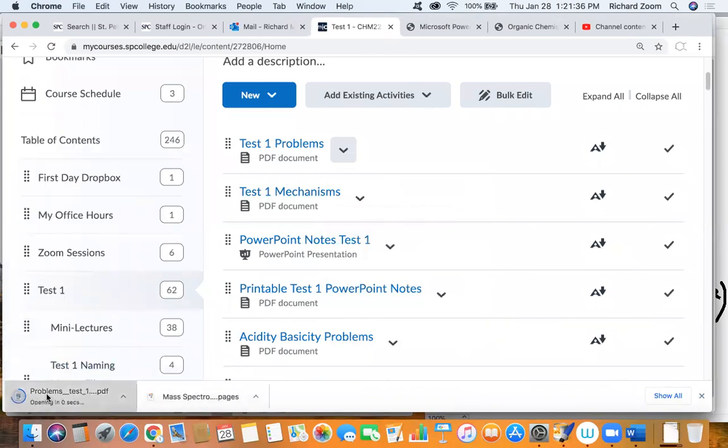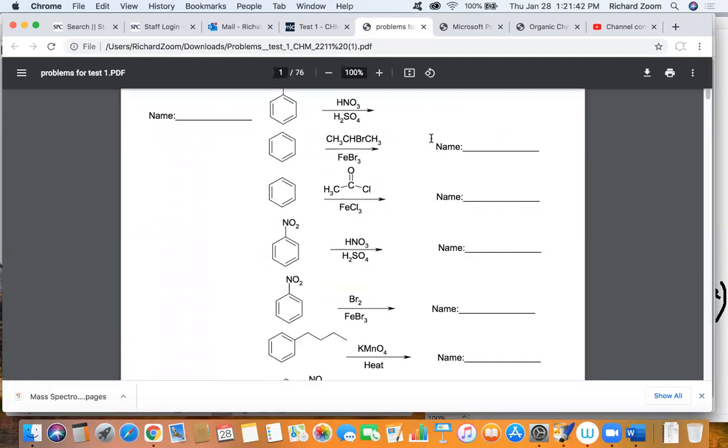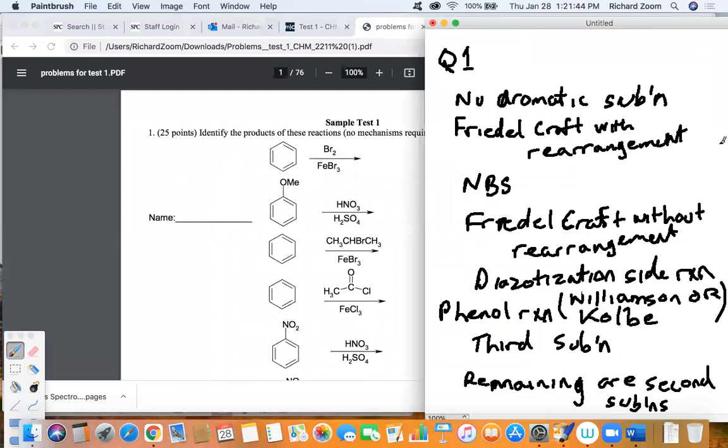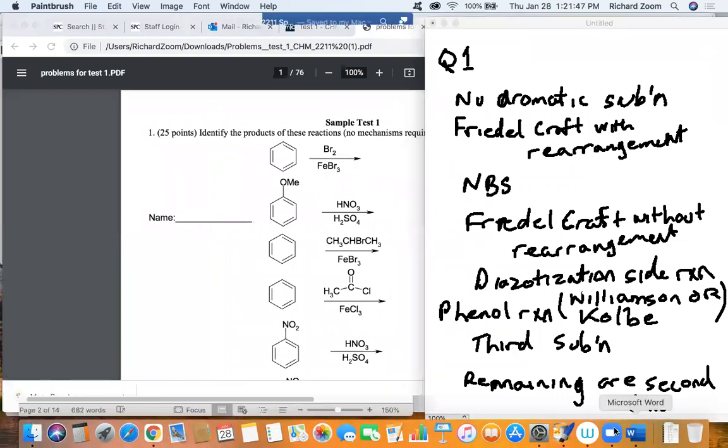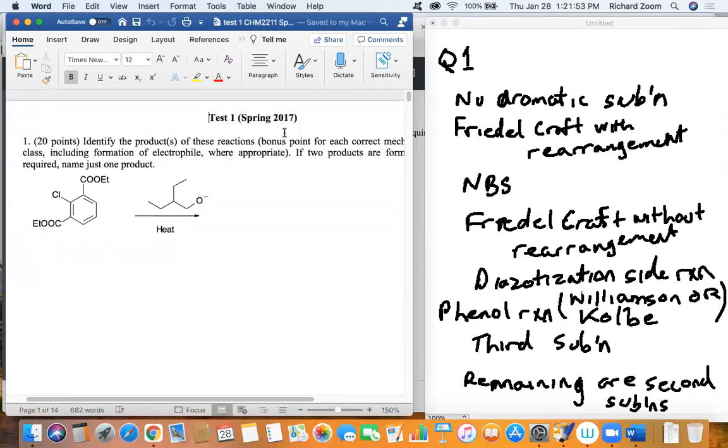Dr. Musgrave, for the test questions, do you want us to draw the whole mechanism as well, or just the products? No, let's go back to that. I'll answer that question before I show you the other stuff here. The way it's set up is that you can get a bonus point if you show the correct mechanism. But if you just show the products, that's what the points are for the question. So you can get a bonus point, but you have to show the completely correct mechanism to get it. Okay, thank you.